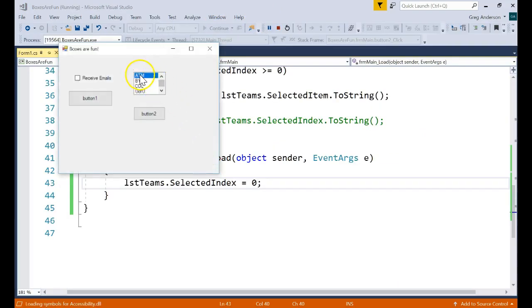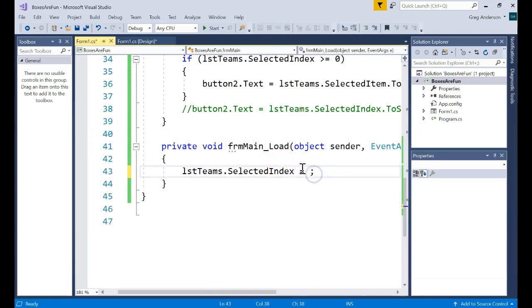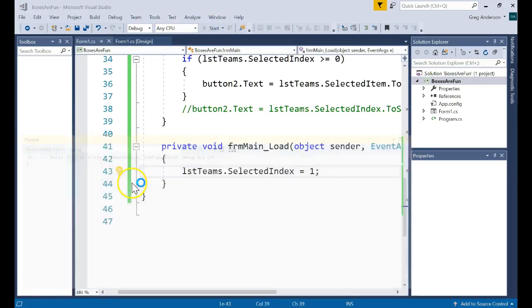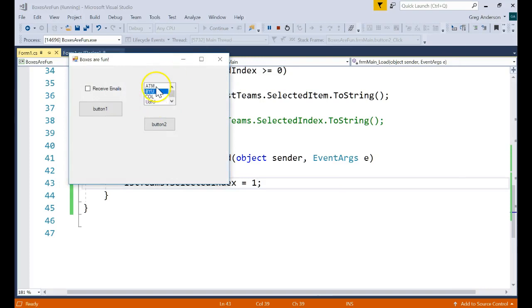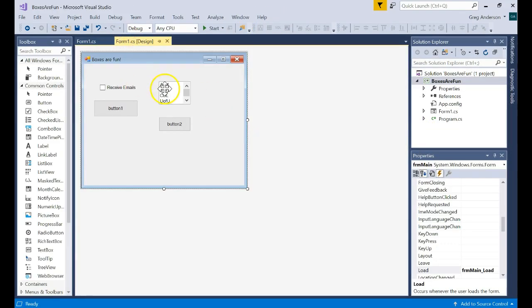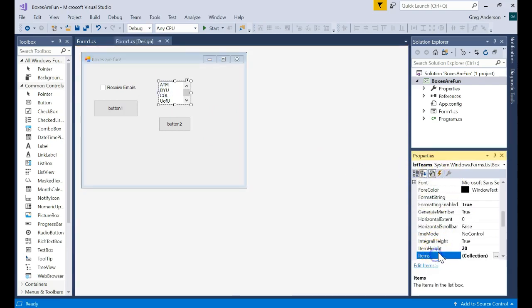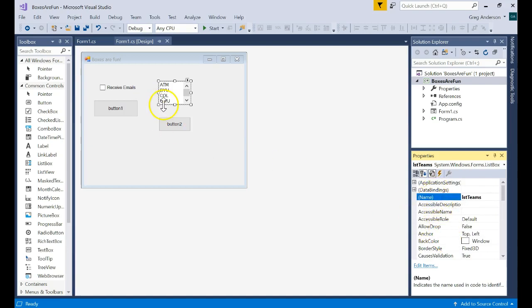Let's run it and see what happens. Now when the form is loaded, it chooses the first item. We could say, let's choose 1 and see who it chooses now. 1 is the second item, because remember, lists are 0 based. So that's how you can work with a list box. And once again, remember the main attributes when working with that list box are going to be your items, which contain the list of all your items, and sorted, which allows you to automatically sort, tab index, tab stop, and then the actual name of the object you're working with.